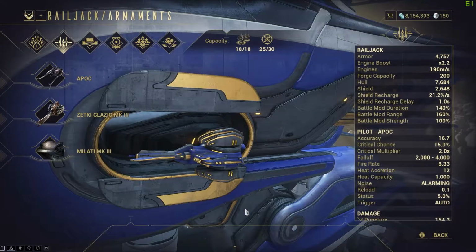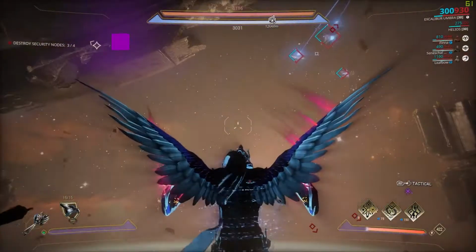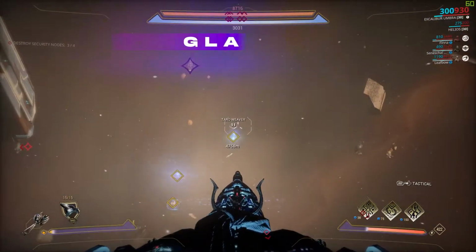Glazio's next up, and it is definitely top 3 on my list aesthetically. Aside from the Cryphon, it's the only other cold weapon on the list, but it also comes with 2 extra goodies, Impact and Puncture. The Glazio may have a slower fire rate, but look at the distance. It's like a long-range shotgun. Check this out. I'm gonna get it.